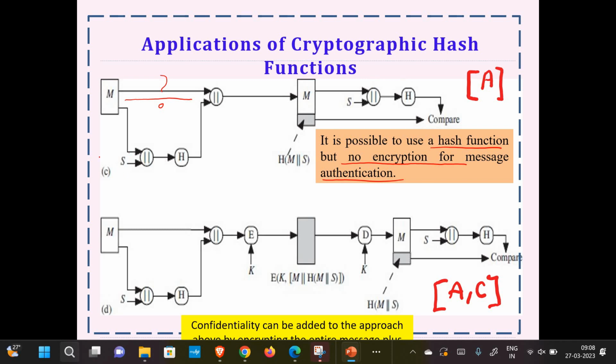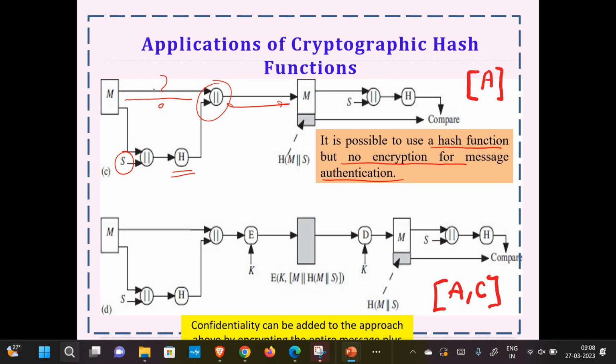You can observe there is some kind of seed value based on which the hash function is generated. That hash function goes into the appendment and then finally it goes over here. Now the problem here is again the same: the confidentiality is missing. The authenticity is there because we are working with the hash function and generating a hash just to identify the user who has sent the message, or whether the message was sent from a proper source or not. But whether the message content gets disturbed or not, we are not bothered with that.